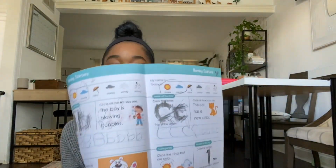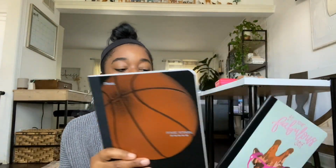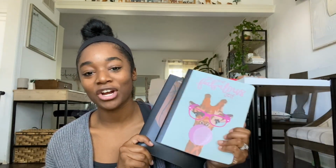As you can see, we've already started. Jace has already been doing his thing in here, and Savannah has the exact same one. So there's Savannah's. They have their self-care journals. This is where they can draw pictures of themselves, and I think it's awesome because it shows you what they think of themselves. And each day, we will write about something that they did or something that they want to do, however they want to spend it, but this is about them. So these are their self-care journals.